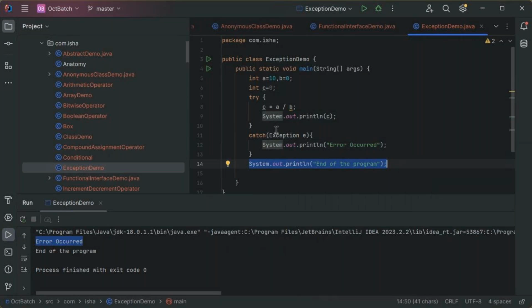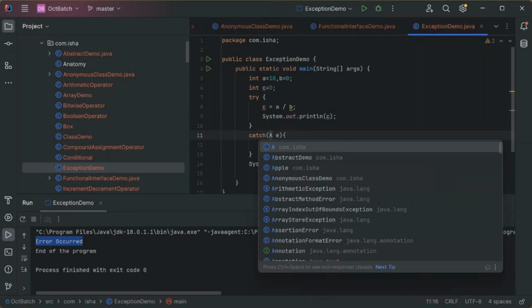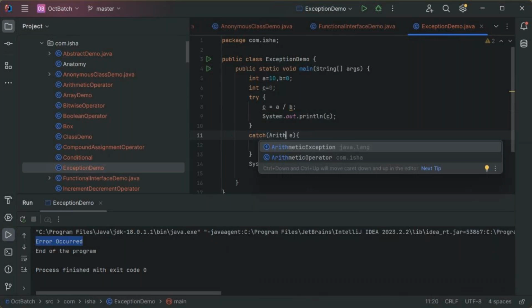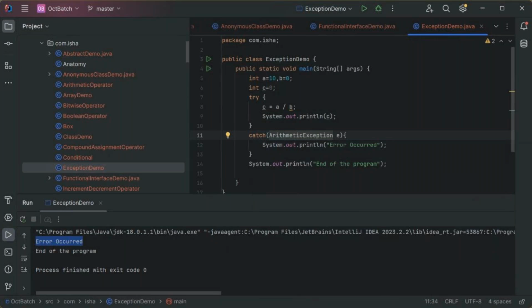There are different things we will do in the try and catch. For now, I added just Exception, right? There are some other options also available. What we can do here is use something called ArithmeticException. If I am very clear that some arithmetic exception is going to happen, then I can print the arithmetic exception here, and e is the, see, everything is inbuilt.